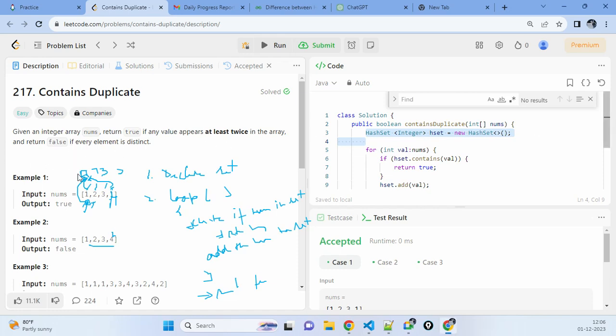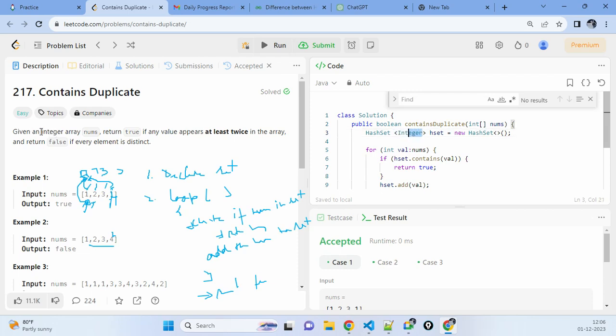To implement this logic using Java, here the first thing I declare the hash set. This hash set is a collection. This is the way you declare a hash set. And in this hash set, you have to specify what is the value you are going to store. Here I specify Integer, so I'm going to store an integer.